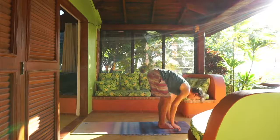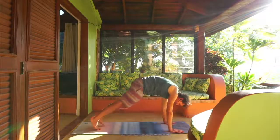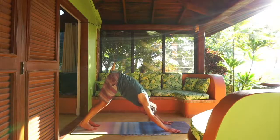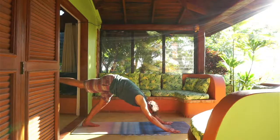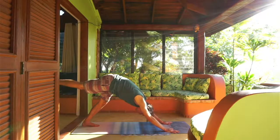And exhale, forward fold. Plant your palms, step your right foot back, step your left foot back. We'll lift our hips up and back to downward facing dog. From our down dog, we'll lift the right leg up and back to hip height, flexing the toes, just like when we were in our tabletop. With those toes flexed, make sure the toes and the knees face down towards the mat.